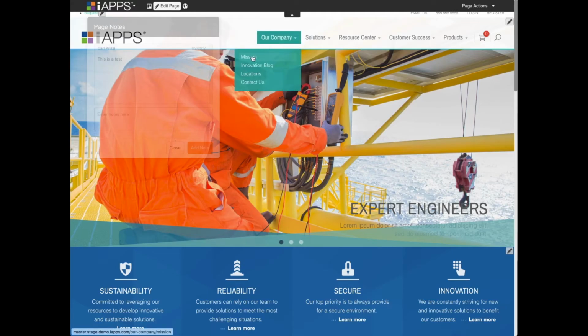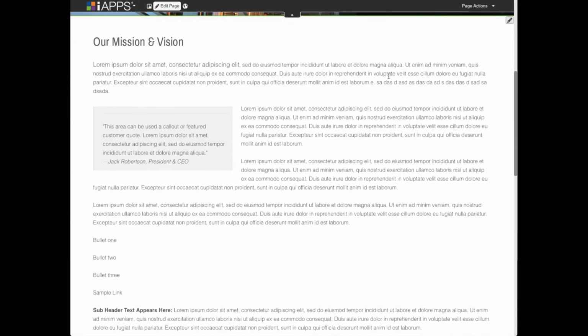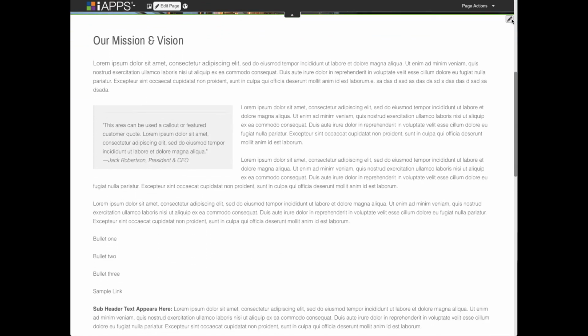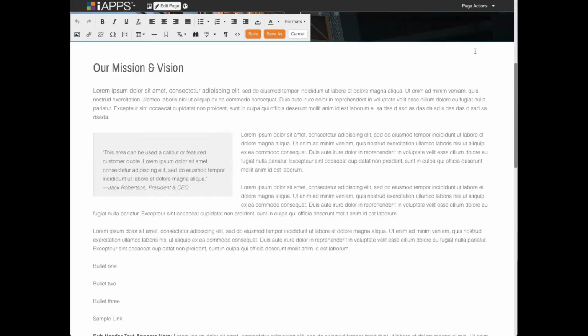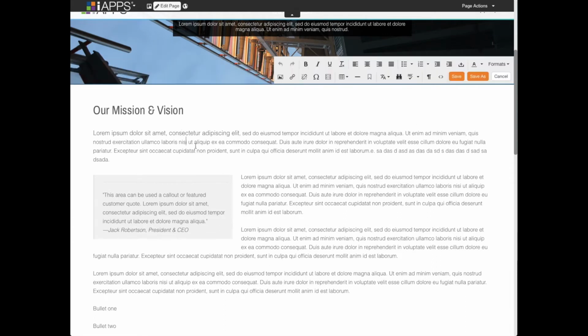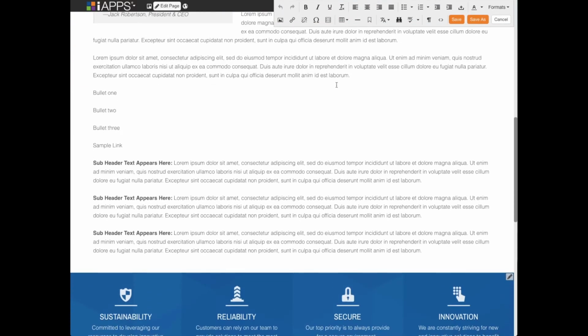All right, so I'll just jump into a detailed content page, and we can see here our mission page is just a general page of content. You'll notice within any freeform content, we now have our new WYSIWYG editor. So if I wanted to edit this text, I just get a WYSIWYG editor that gets placed at the top of that container, and you'll see that I'm in edit mode right now. That WYSIWYG editor moves around with you. It stays with you as you scroll.